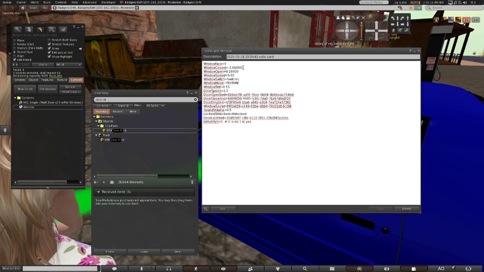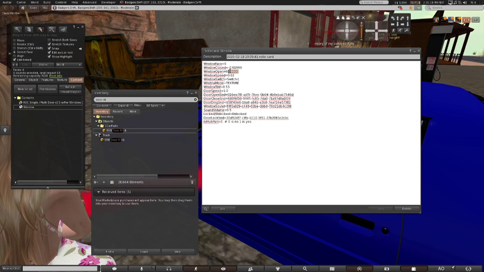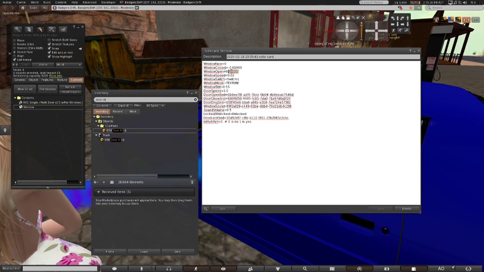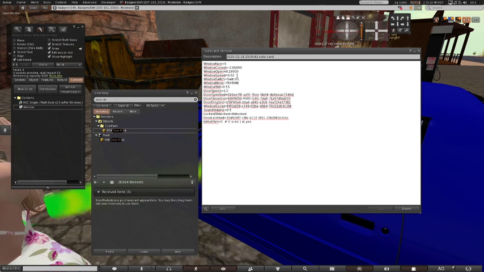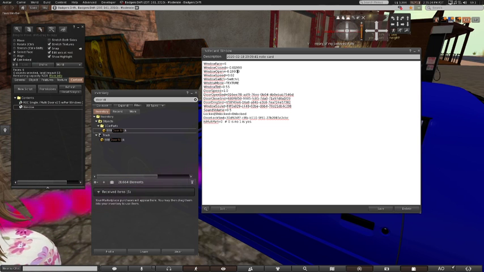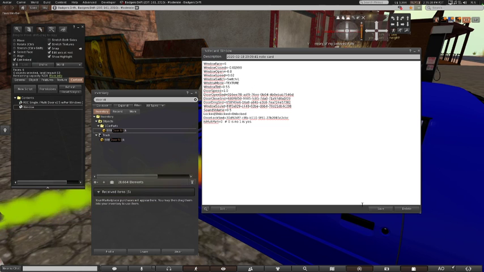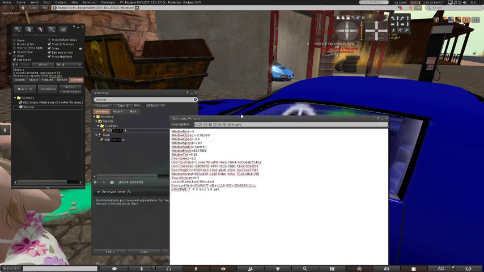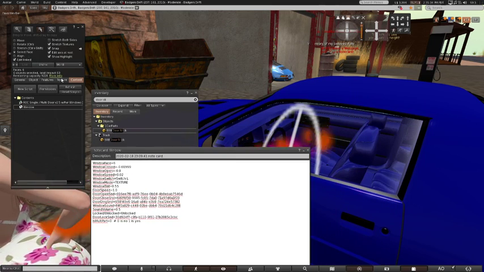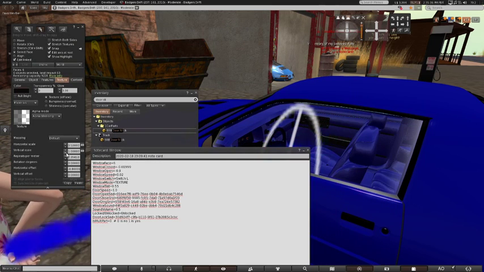So we'll open our window note card and change our window open to minus 0.8. And then back to our texture tab.